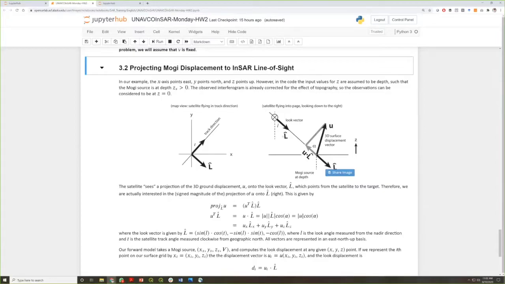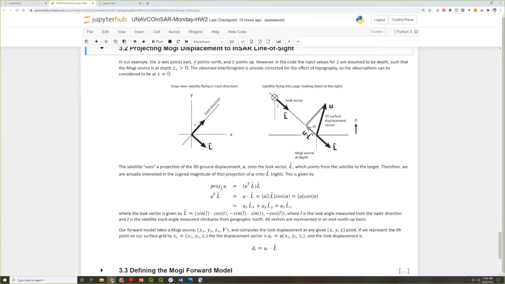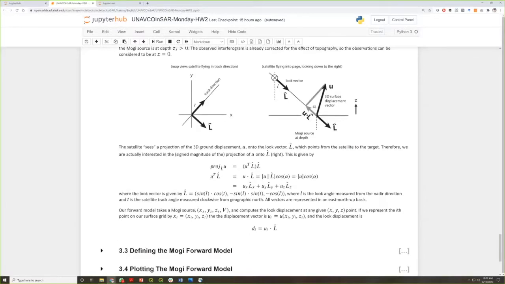So the line of sight L here is pointed from the satellite down to the ground. And what we are measuring is the projection of the three-dimensional vector U into the line of sight. Here are some of the projection equations that you can look through. But basically, it takes our deformation and calculates the component of the three-dimensional deformation that points into the look direction of the sensor. So that's the measurement that InSAR is collecting. If you were to have a GPS station instead, it would be able to measure all three components of U directly.